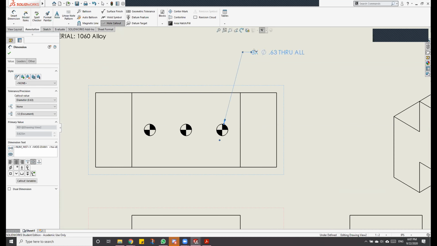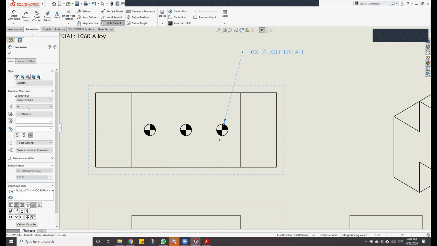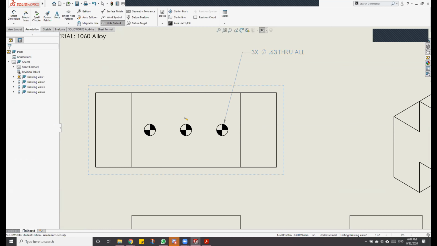And you can see it's already 3 times and it's got the type of dowel and the size set. And you can actually also set what kind of fit you want. In this case, I didn't set a fit, I didn't specify it in the Hole Wizard, but you can: a press fit, a slip fit. There are different kinds of fits for different things. So if you want the pin that's gonna go in here to be hammered in so it doesn't come back out, you have to specify that this is a press fit pin.